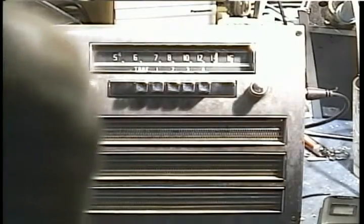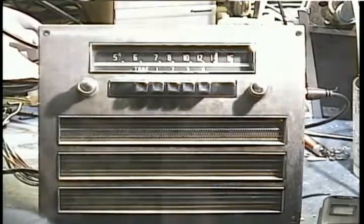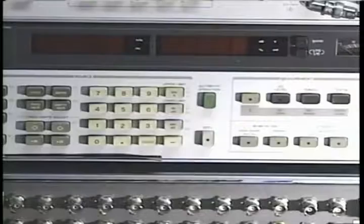Please excuse probably a whole bunch of mistakes because I'm currently making a lot of changes to my video setup. Eventually there will be no fewer than 30 cameras on various pieces of my test equipment, such as my distortion analyzer, which you'll see right there. We're not going to worry about that right now. We're going to go back to me.